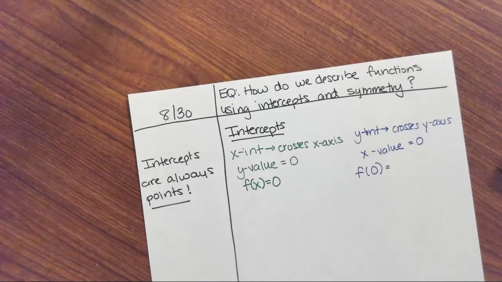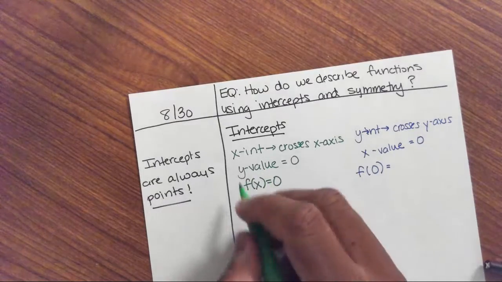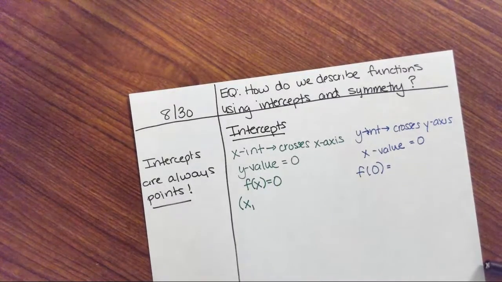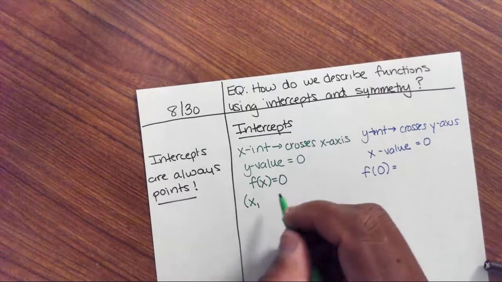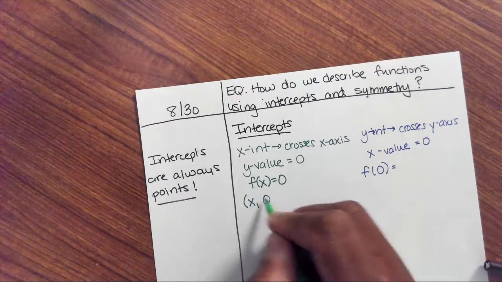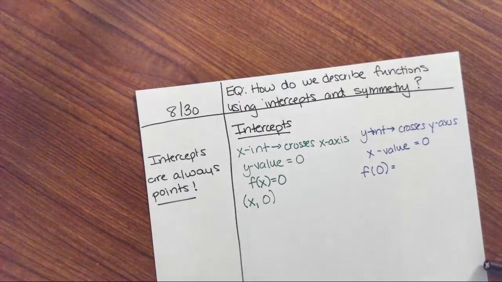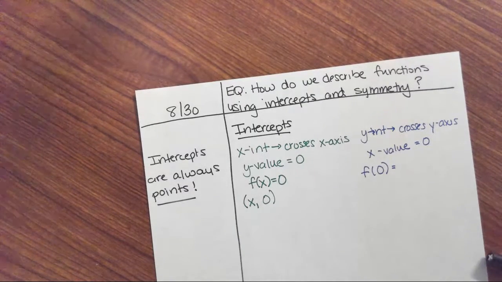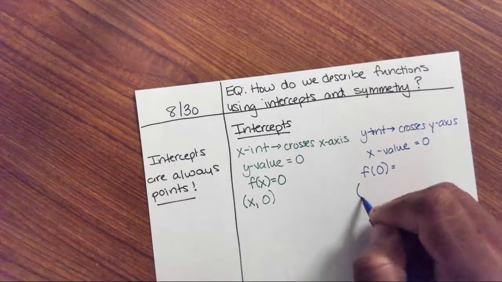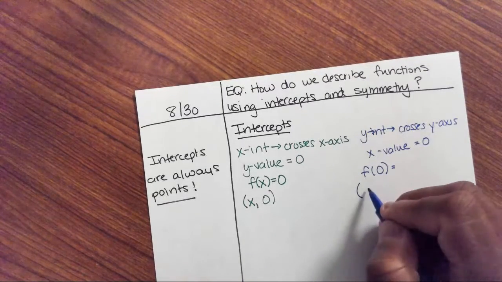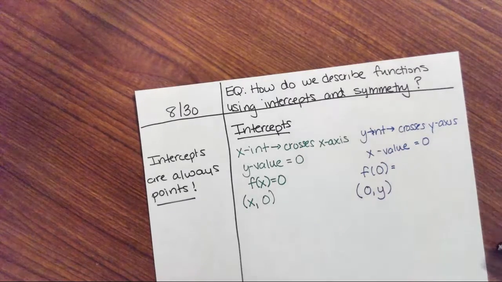When I ask you for an intercept, you're going to give me an X and Y coordinate. If I ask you for the X-intercept, you're going to give me the X value. And what's the Y value going to be? What's the Y value? Say it louder. Thank you. That's how you write the X-intercept, as a point. And for the Y-intercept, what's the X value at the Y-intercept? And the Y coordinate. We understand that?